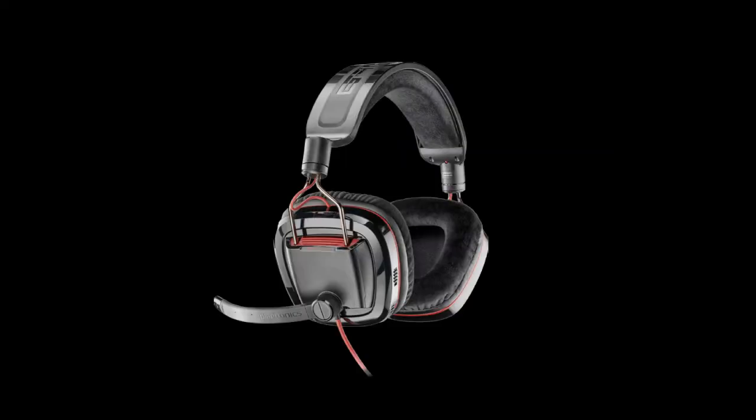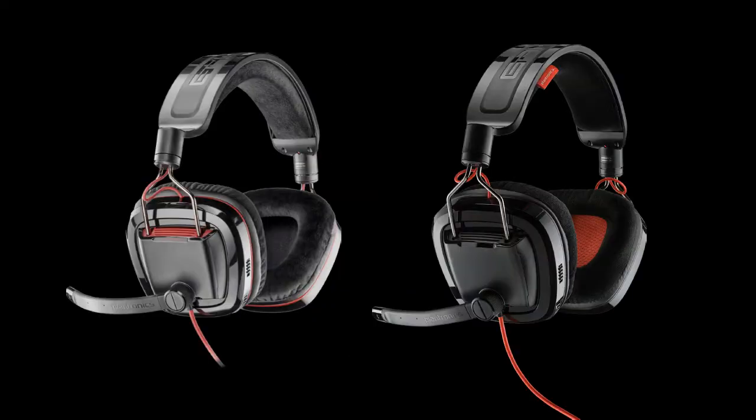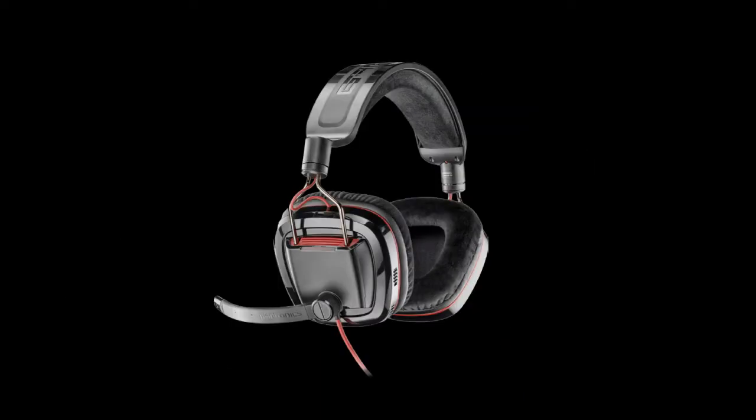I will be talking about how to fix the headband on the Plantronics GameCom 780. I've also seen that the Plantronics GameCom 788 has a very similar headband, or probably the exact same headband, so this fix probably applies to that model as well.